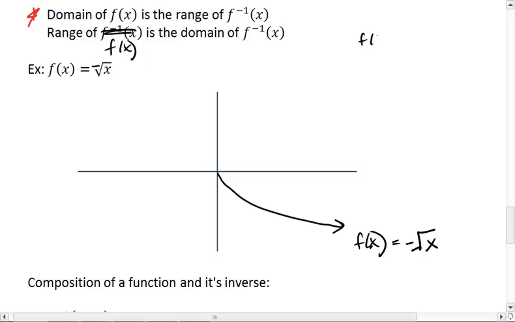This function, f(x), has a domain of 0 to infinity, and a range of negative infinity to 0. So we can plug in all positive real numbers for x, and as an output, we will get all negative real numbers for y.